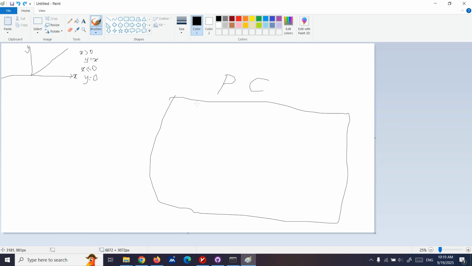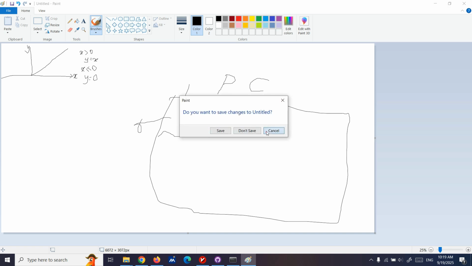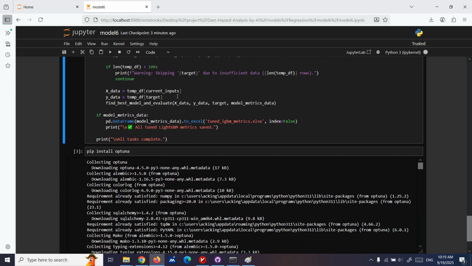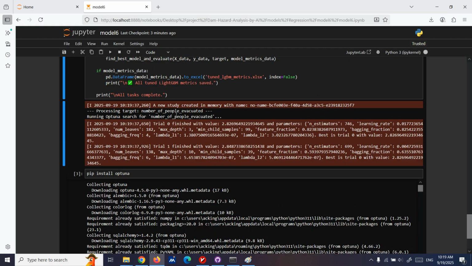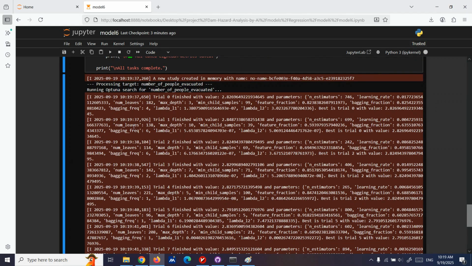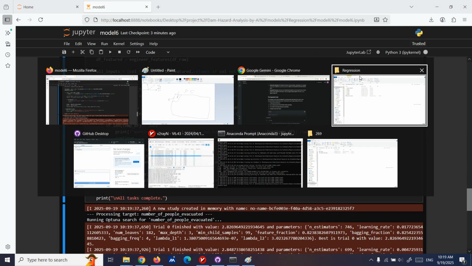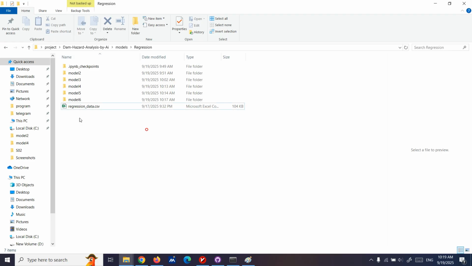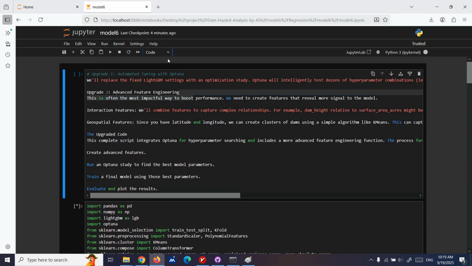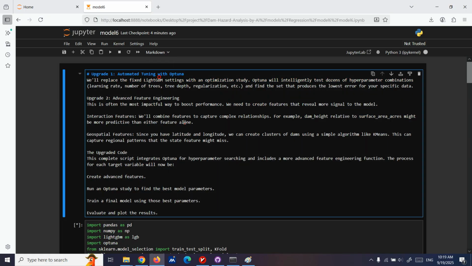I just simply create a room here and install the libraries here. This is my environment. And I do this to solve the problem. Let's run it.